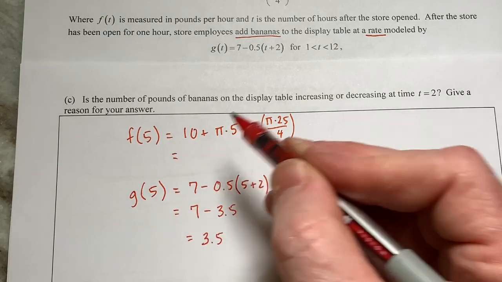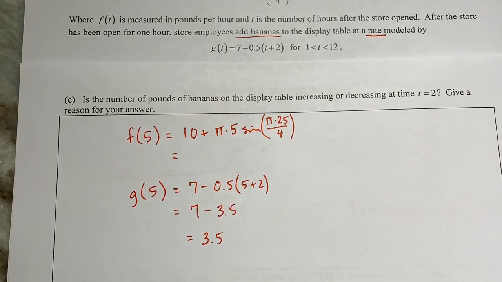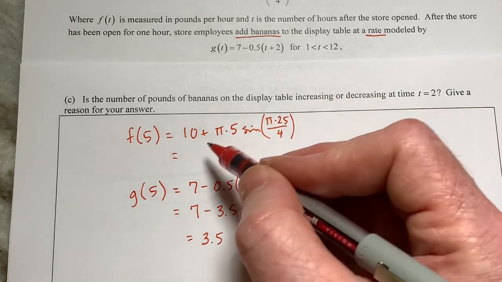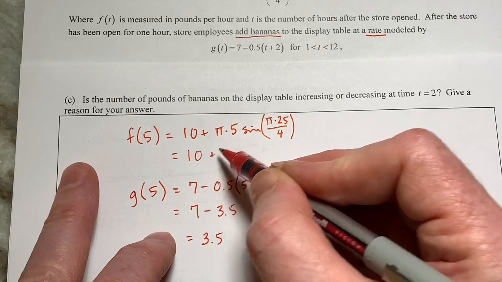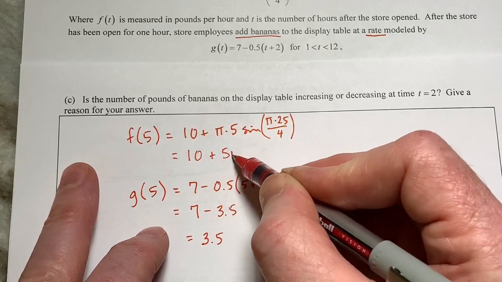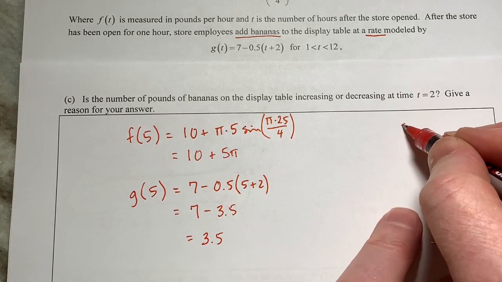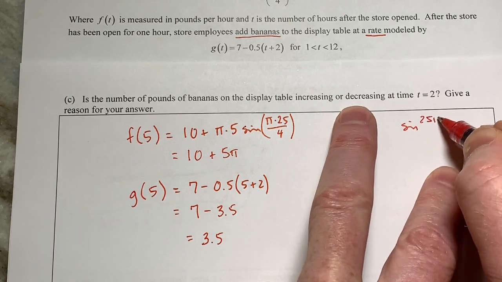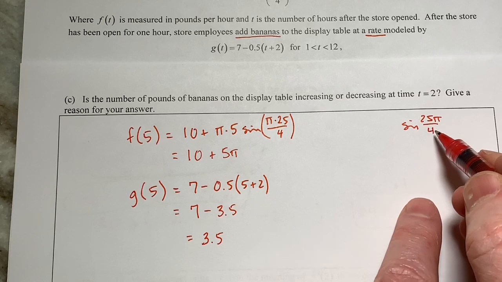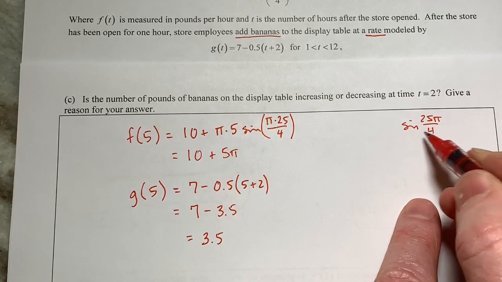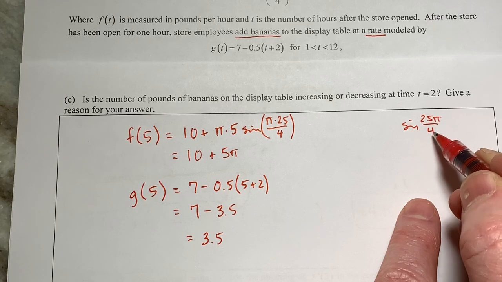Now, you do have a scientific calculator, so you could type this in, but I just want to show you how you could have done this without it. Okay, so right here, and you might already be getting a clue about this, but this is what I have so far, 10 plus 5 pi, and I've got to figure out what sine of 25 pi over 4 is. So let's think about 25 pi over 4. Now 25 pi over 4 is way beyond the unit circle's max of 2 pi, right? Because 8 pi over 4 would be 2 pi.